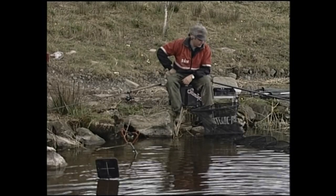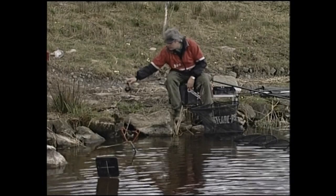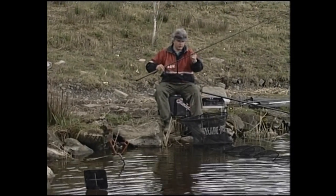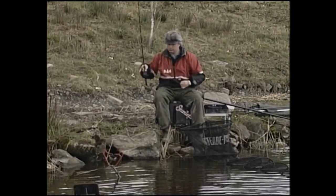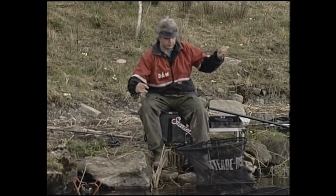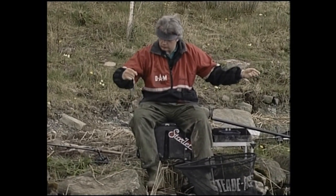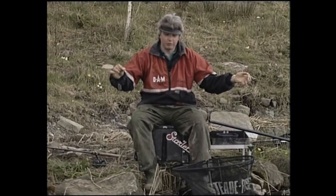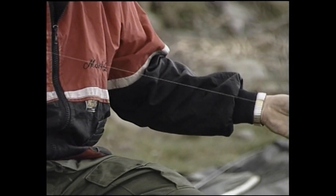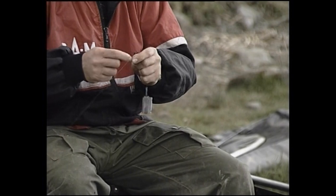Well, as you can see, I've got my gear laid out now. I've set up two rods initially. So let's have a look at exactly what we've set up. Start at the business end. Hook. Today I'm going to use a size 18 to a 1.7 hook length. I'm going to start off with about a 3 foot hook length, but later in the day we might either shorten that or lengthen it. We'll just see how the fish are feeding.